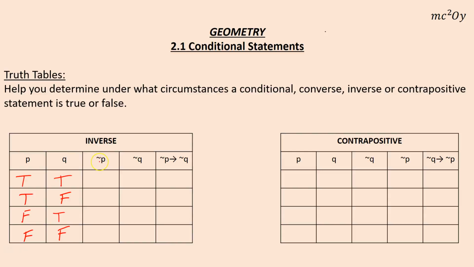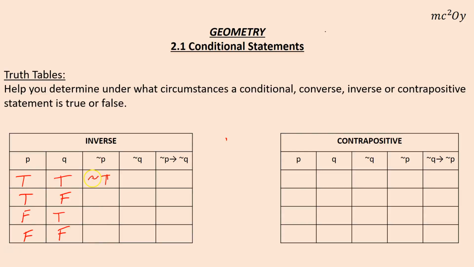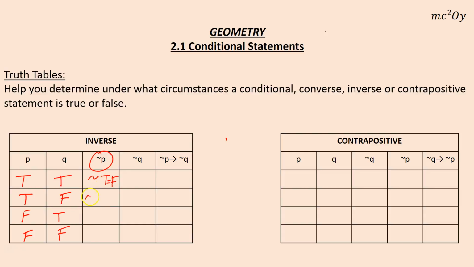I'm going to negate true. When we negate true, really what we're saying is the opposite of true, if you think of it that way. The opposite of true is false. And if I negate P here, the opposite of true here is also false. Maybe rather than me scribbling all this out, it's helpful to just see it in this fashion. You say, that's actually false. We're negating true here, that's also false. When we negate false, you actually have true. And when you negate false here, you actually have true.